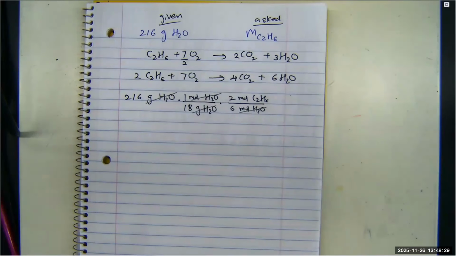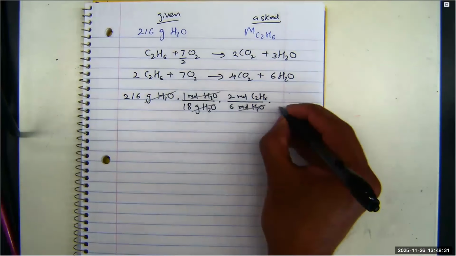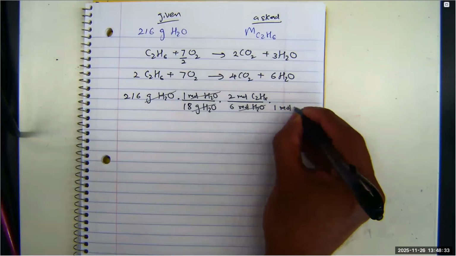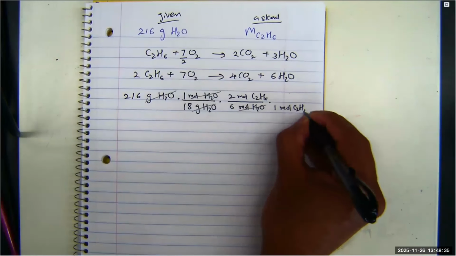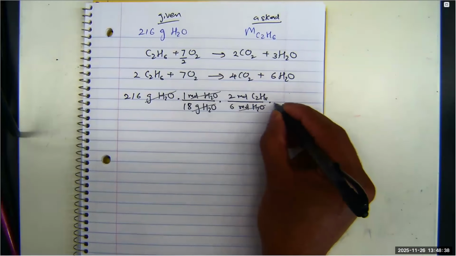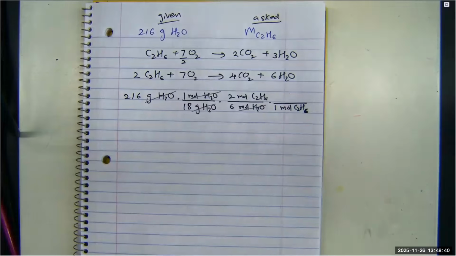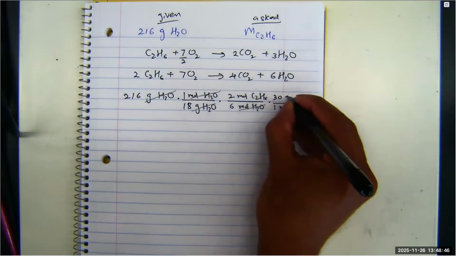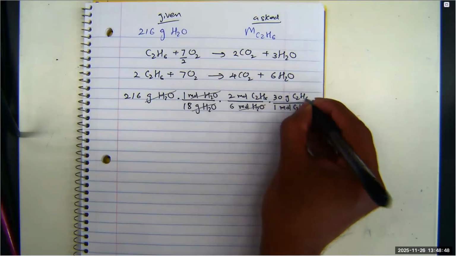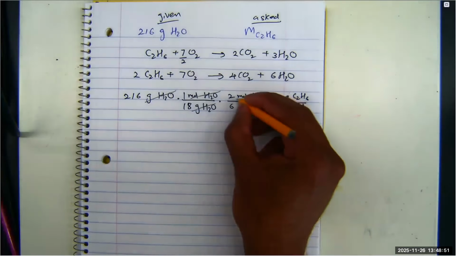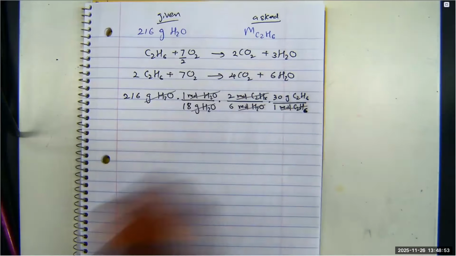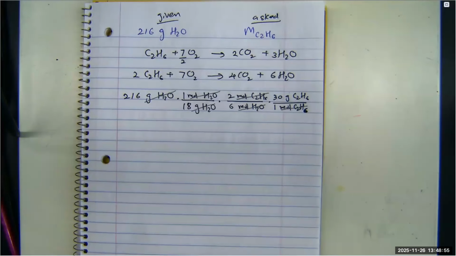I don't want that either. I want to get rid of moles of C2H6. So I'm going to divide this by moles of C2H6. I know 1 mole of C2H6 is how many grams of C2H6? What's the molar mass of C2H6? 30, right? Yeah, 30 grams of C2H6. Now, when I do that, I see that moles of C2H6 cancel out. I'm going to end up with grams of C2H6. Beautiful. This is what we need.